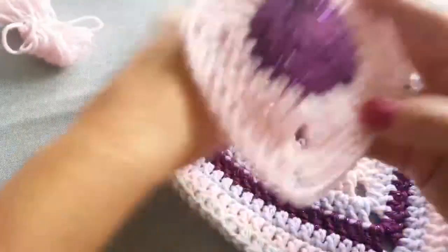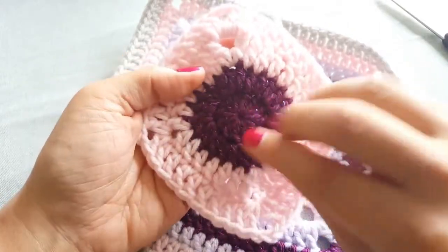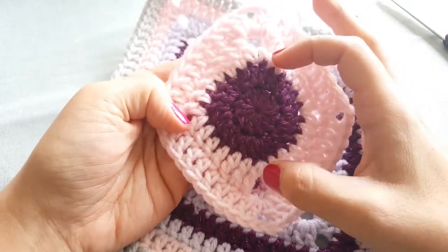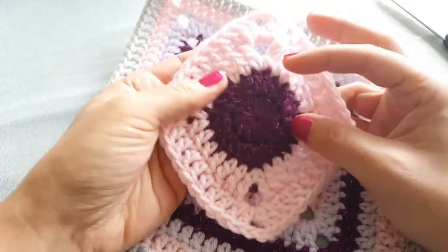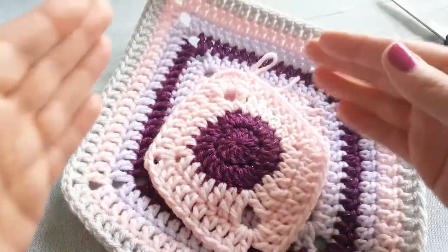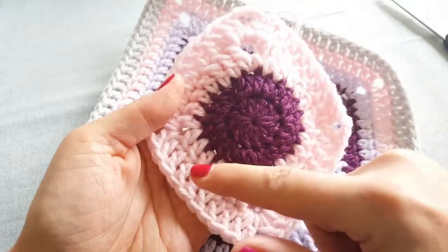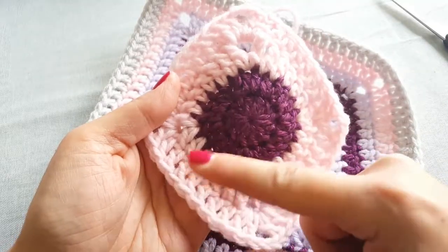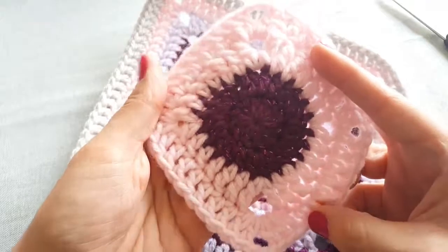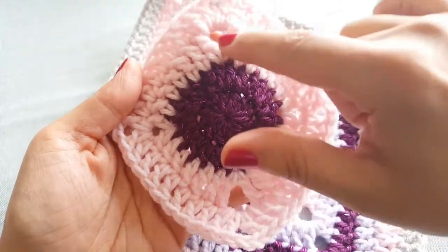Okay, and you can continue on. So I've gotten you started here. So once you create a circle, now again, this is a 24 stitch circle. So if you had decided to do a 3rd round circle, which in this case would have been 36 stitches, the same principles in creating your formula applies. You would have to take your 36 stitches and divide it by 4, which I think comes out to 9 stitches on each side. Well, I have to review my math, but I think that's correct. So then you would have to do your increase in every 9th stitch. So that would be in the corner.